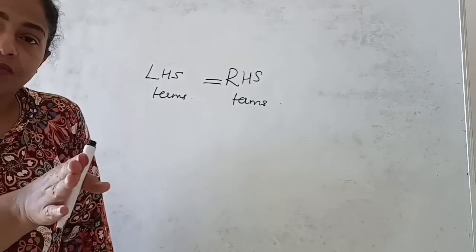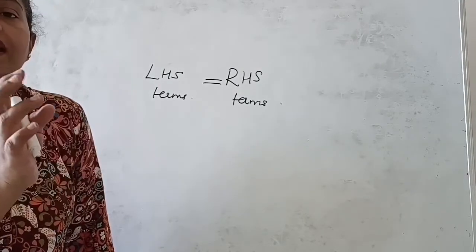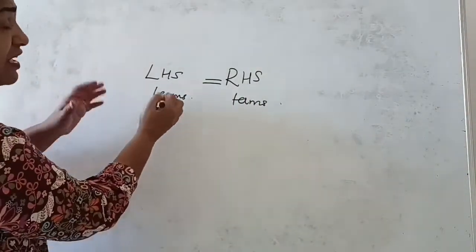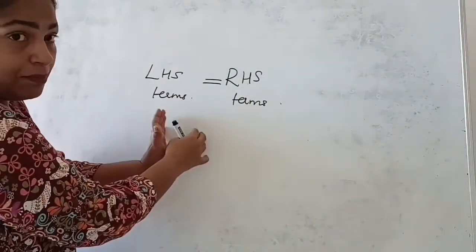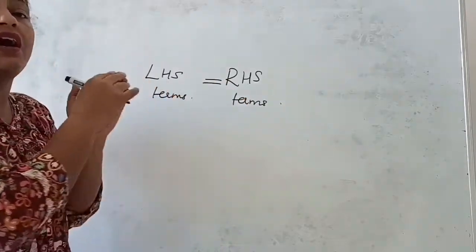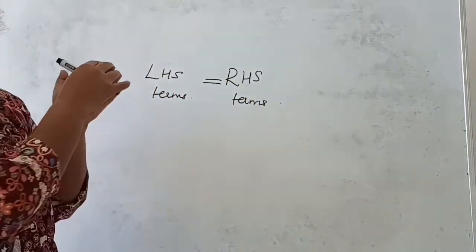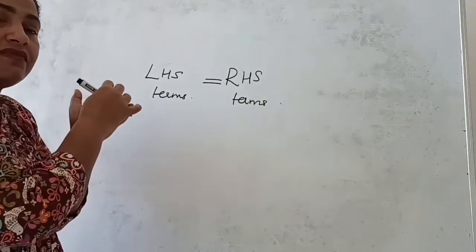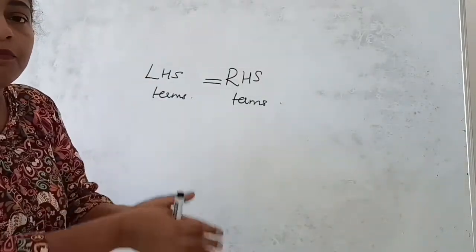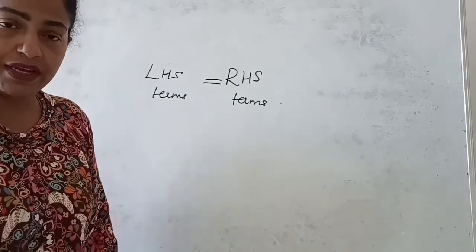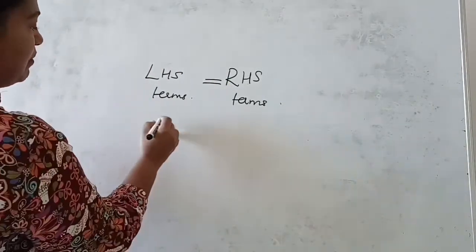Right? The same logic is with multiplication and division also. If we are multiplying the LHS with any term or any number, you have to multiply the RHS also with the same term. Same in the case of division. If you are dividing the LHS with a particular number, the same number has to be divided in the RHS also. Right? Let me give you an example.